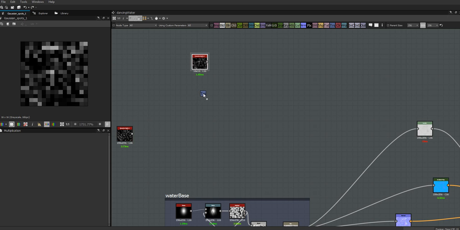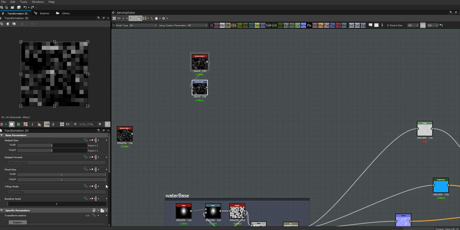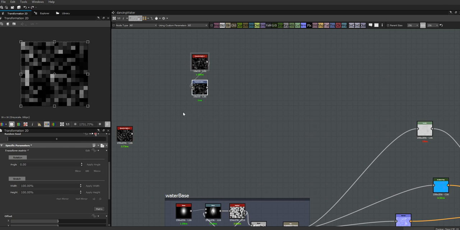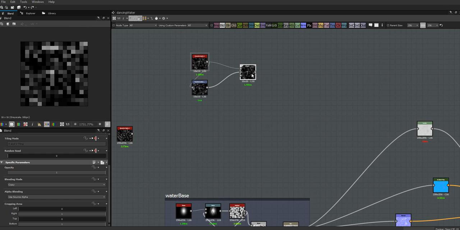Now I'm going to do the same idea where we take that same image and turn it 90 degrees. Doesn't matter the direction. And we're going to blend the two together just like we did in the previous video. And we are going to lighten.